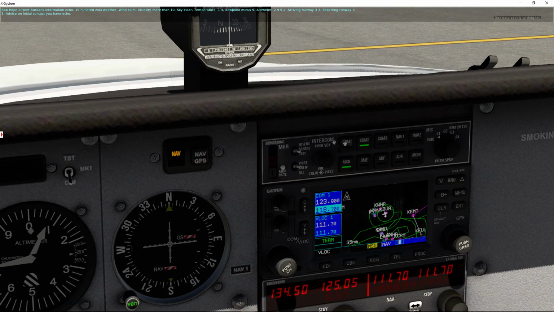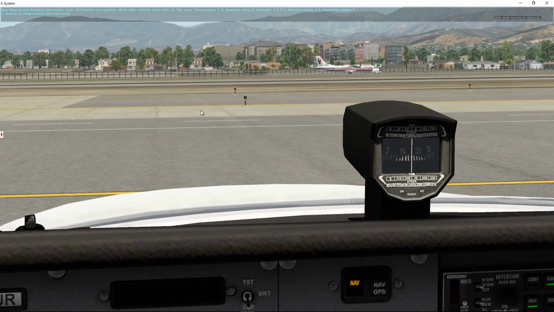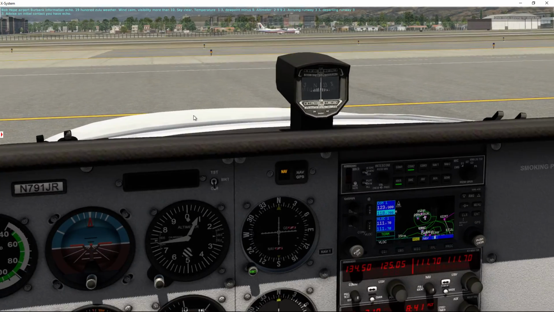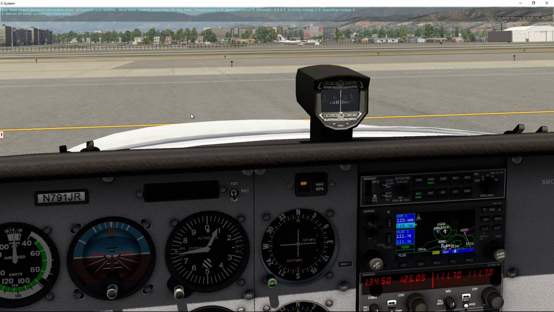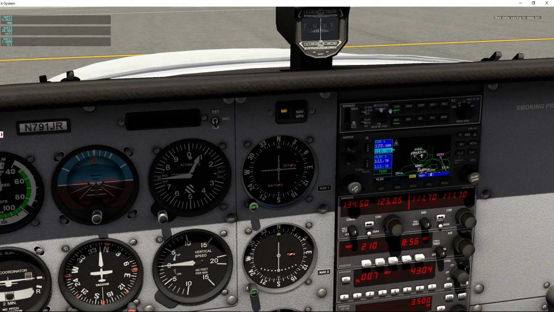Bob Hope Airport Burbank, Information Echo. 1900 Zulu weather. Wind calm, visibility more than 10. Sky clear, temperature 13, dew point -9. Altimeter 2992. Arriving runway 33, departing runway 33. Advise on initial contact you have Echo.